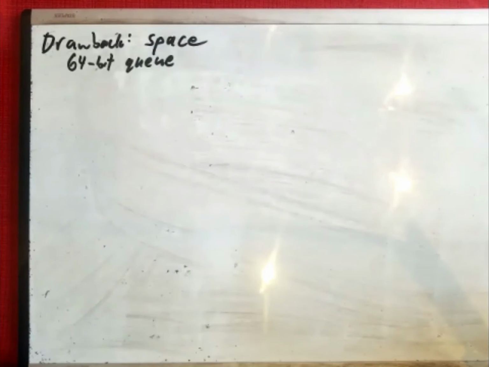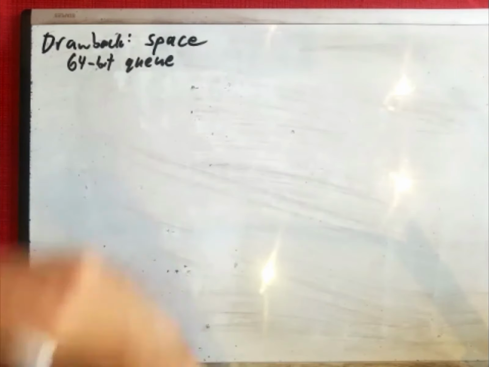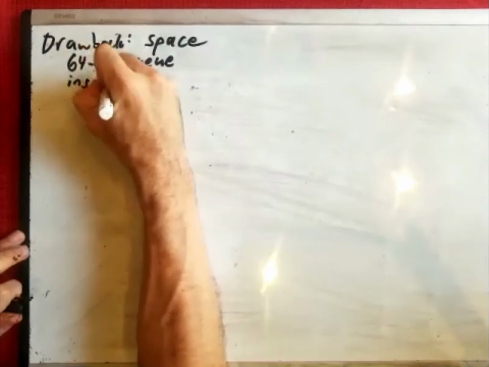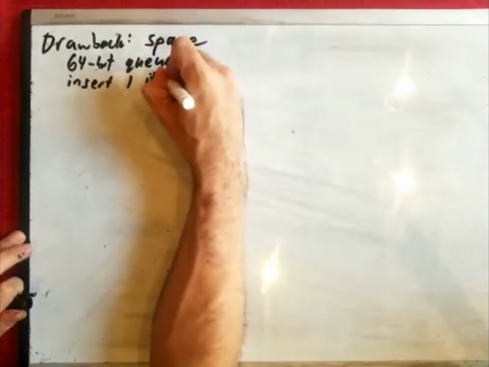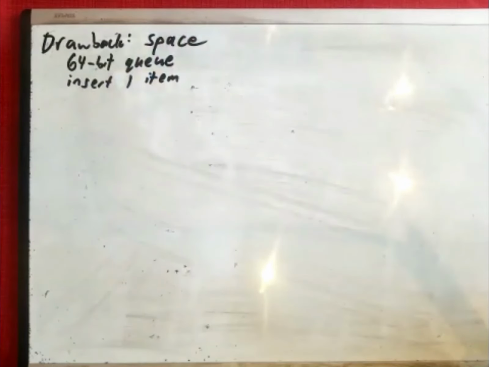2 to the 64. It won't necessarily be 2 to the 64. Let's assume that I insert just one item. Obviously, since it can store 64-bit integers, it could grow to 64 bits. But what if I only insert a single item? How much space will actually need to be allocated? Two to 32. Exactly.